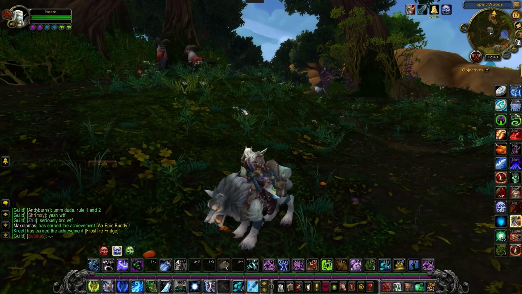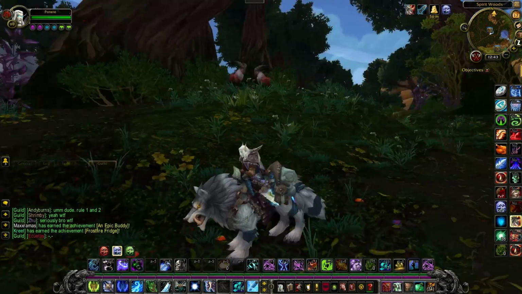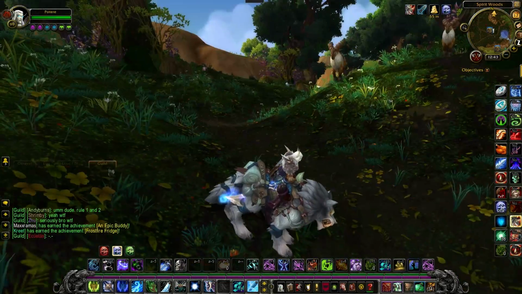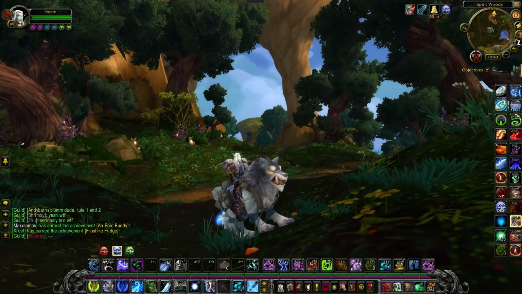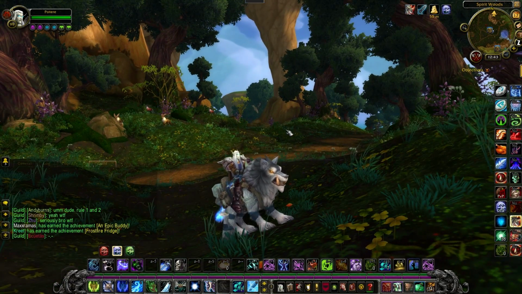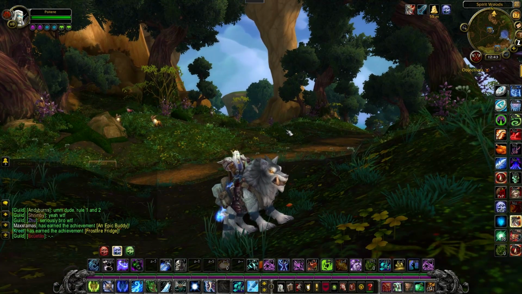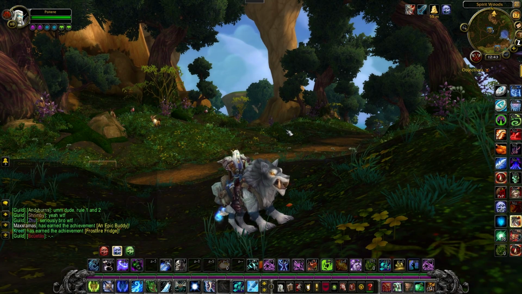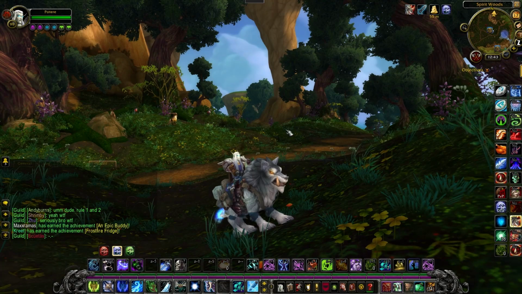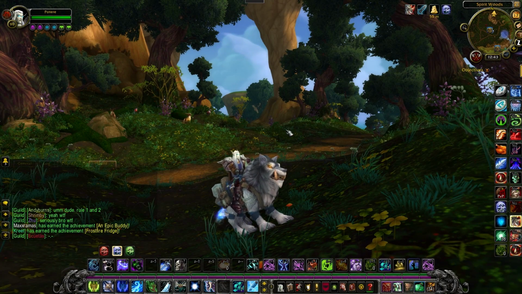Alright, so I am very close to level 100. But before I do that, I want to show you something. Every zone in this expansion you get the chance to build an outpost. It's very similar to the garrison, except it's very small, and it basically gives you the choice of one of two abilities that you can pick from.